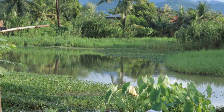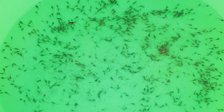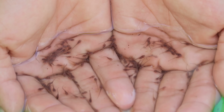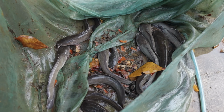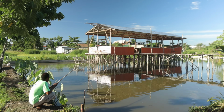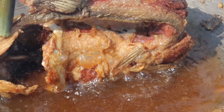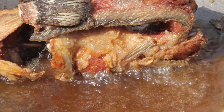I encourage everyone that if you have a vast tract of land with no use, you might as well begin to entertain the idea of producing money out of breeding catfish. And not only breeding, but also raising them for meat purposes. I mean, you can sell this as viand. And the meat of this catfish is very delicious when you fry it and mix it with curry powder. This is actually the best recipe that we can do out of the catfish meat.